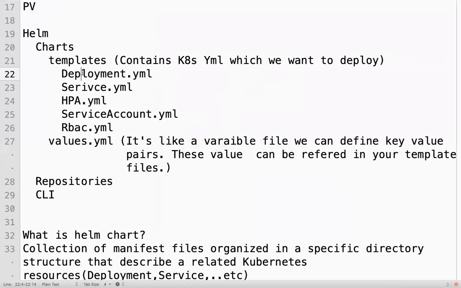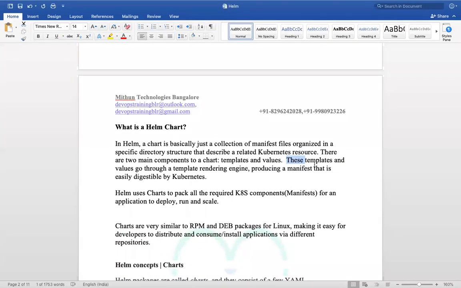Suppose in the YML file, I refer to an image name and image version from the values file. I can change the values file without touching the templates. It's like templating. These templates and values go through template rendering and produce a manifest YML file that is easily digestible by Kubernetes.